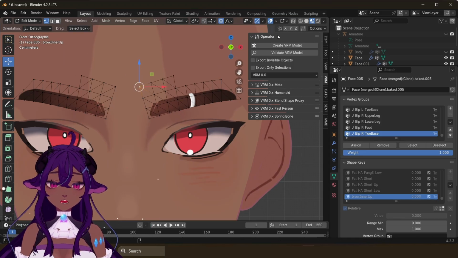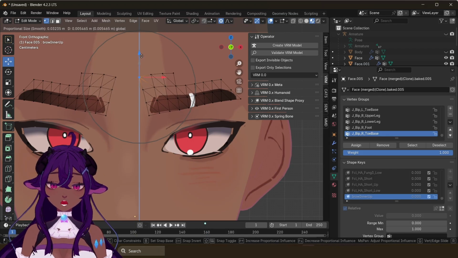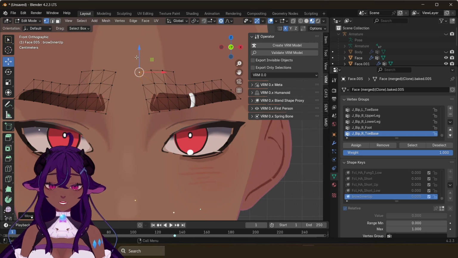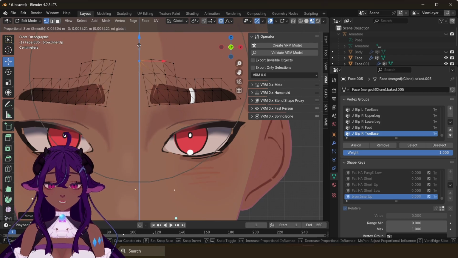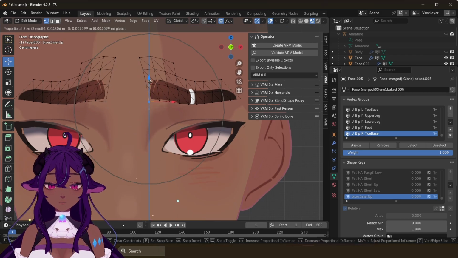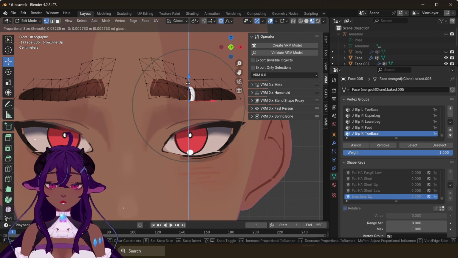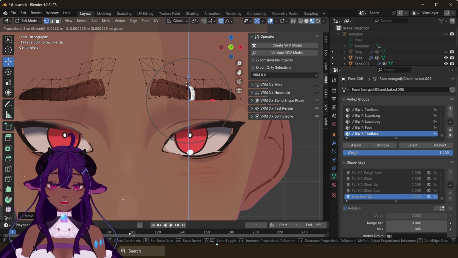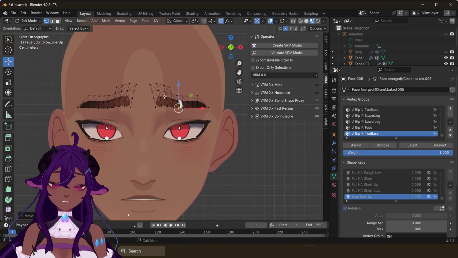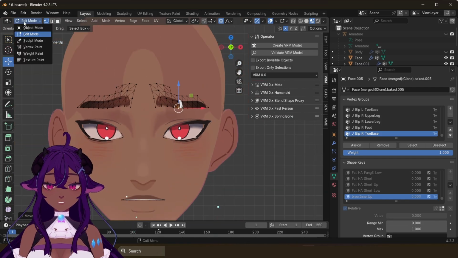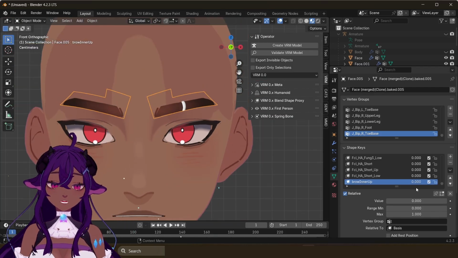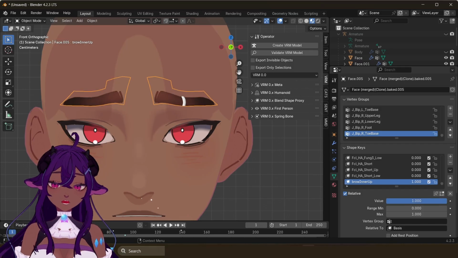But we also need to mirror it by turning on the mirror tool right here, the X one. Now it will only affect the dots on the respective sides, but it will also move both sides at the same time, which is what we need right now. You just go ahead and edit it, use the mouse wheel to scroll the area and move little bits by bits, and that's it. That's how you make one shape key for one blend shape.